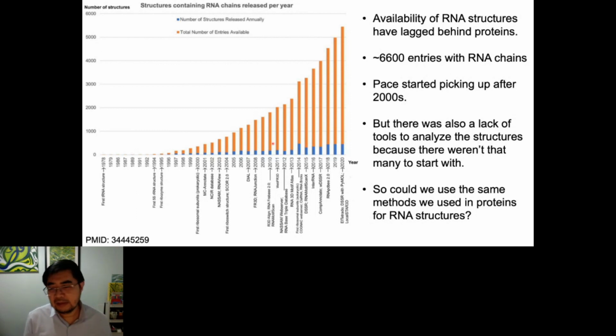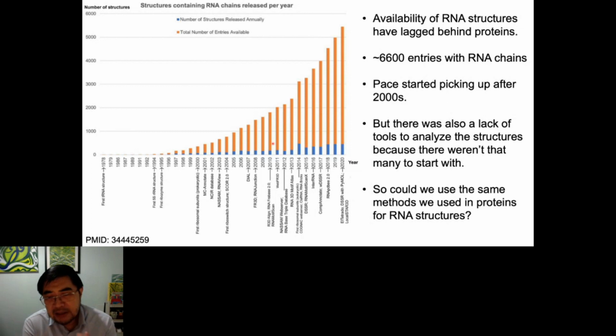But even now, there is a lack of tools that are able to analyze the structures for RNA, and perhaps one reason why that is so is because there are not a lot of structures to deal with, and perhaps at the moment it's not of much interest, although we're starting to see interest for RNA structure analysis picking up. One thing worth noting is that RNA structure prediction is not quite at the level of protein structure prediction that we can see, with accuracy like AlphaFold and RoseTTAFold.